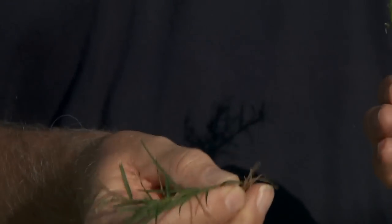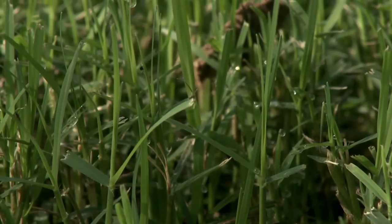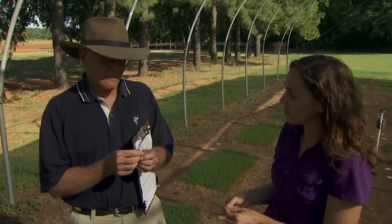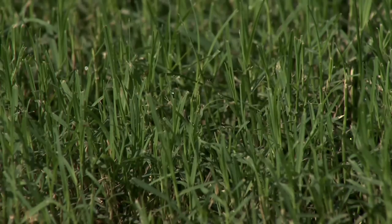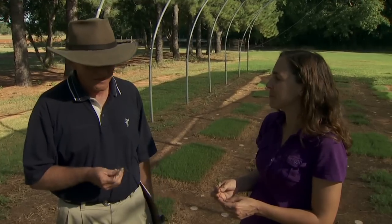Therefore it takes more water and it doesn't take as many nutrients, generally. With the plants growing taller like this, maintenance is a little bit different when you're working with a shade-tolerant variety. The reason that these are mowed at two inches is because we don't think they would ever be able to take golf course height in shade — if we mowed these at a half an inch, that would remove all of this photosynthetic material, so there wouldn't be much plant left to take in sunlight. For anybody growing turf in shade, the best way to do it is to mow it high. A lot of people have trouble with this — they've got their tall fescue in the shade and their Bermuda grass in the full sun, and they don't want to change the mowing height, so they mow the tall fescue a little too short and it's difficult for it to survive in shade.